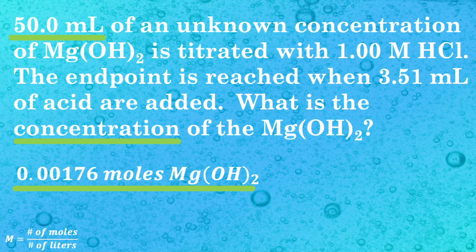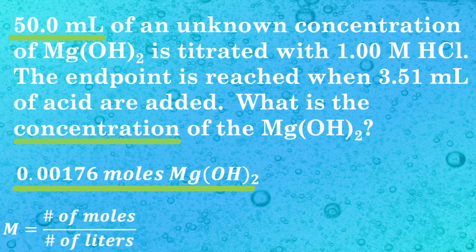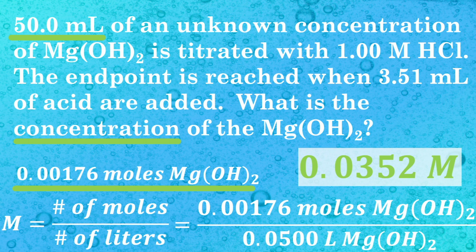So let's take a minute to look big picture again. We are now moving into the magnesium hydroxide calculations. We were told that we used 50 milliliters at an unknown concentration. We want to find that concentration, and we just figured out how many moles of it we have, which is 0.00176 moles. So we do know milliliters and we do know moles. We can use our molarity equation to figure out concentration. Plugging in our values, we have 0.00176 moles of magnesium hydroxide. We also have 0.05 liters. Notice that I converted that from milliliters. We must work with liters for molarity. And that gives us a final answer of molarity of magnesium hydroxide of 0.0352.